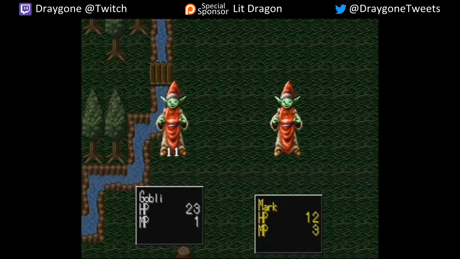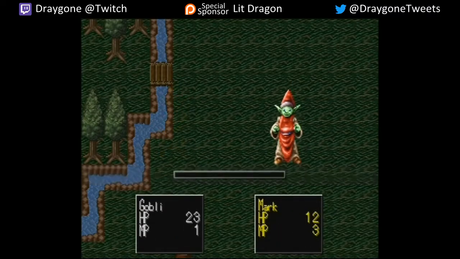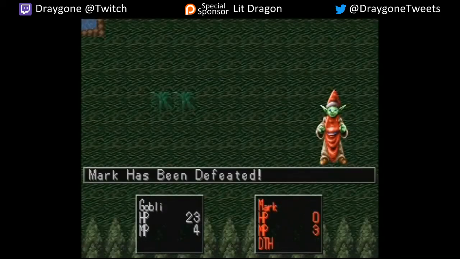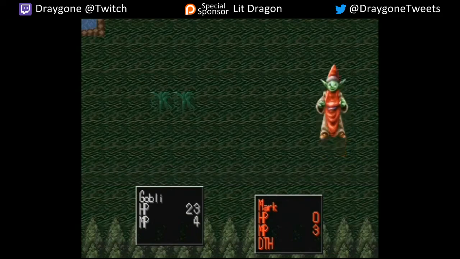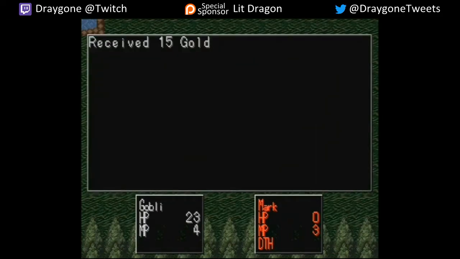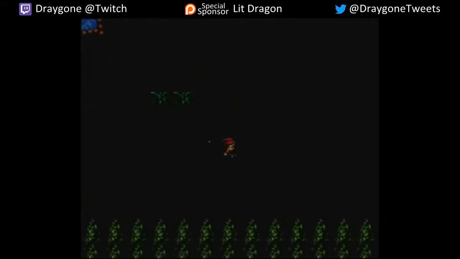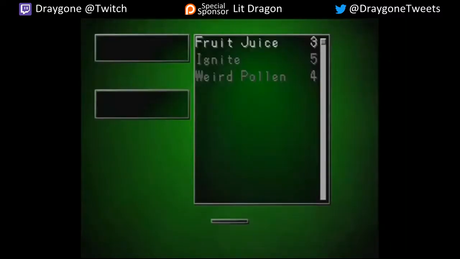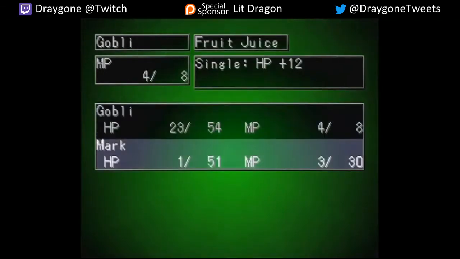In fact, I had a bit of bad luck with Mark. He wound up getting KO'd by a critical hit. Twice! Unfortunately, you aren't given a way to revive party members until later on in the game, and as you'd expect, if a character is dead at the end of battle, they don't gain any experience points. Man, I hate that. Though at the very least, characters do automatically get revived after battle, with 1 HP.